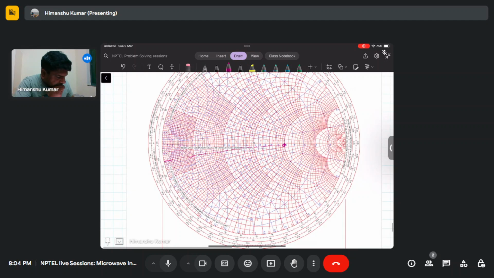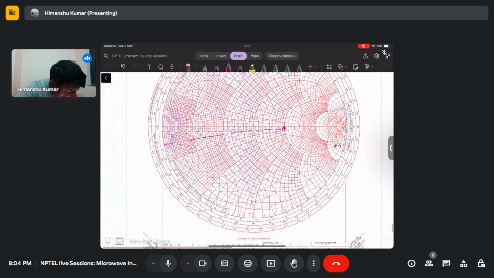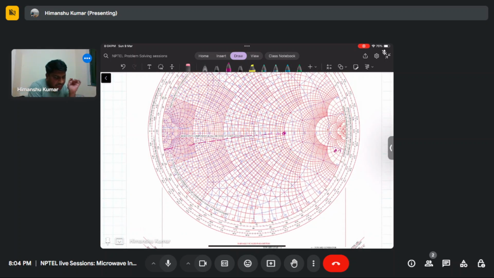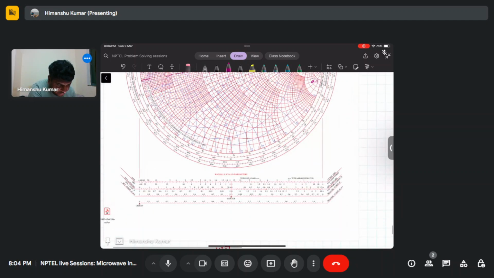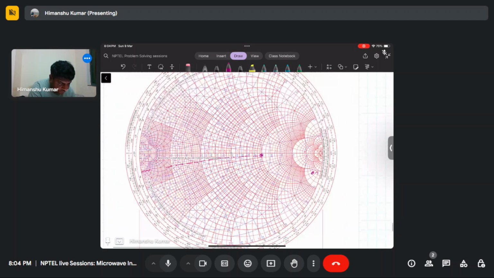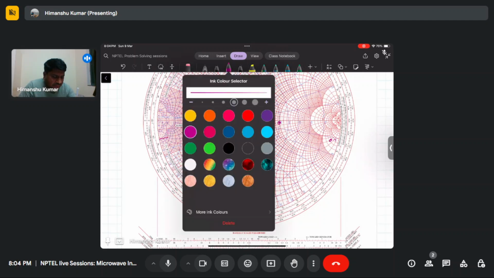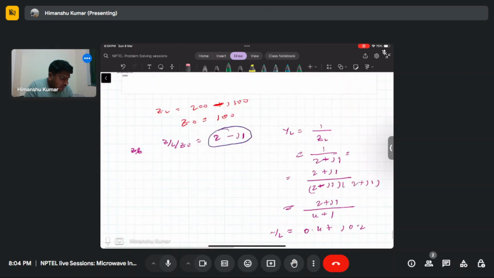So this will correspond to this point, 0.1. This will correspond to the 0.1 reactance, and this is given. So this point is given. Now let's just draw the circle. So basically this is our load point, and you just find it from the admittance circle.